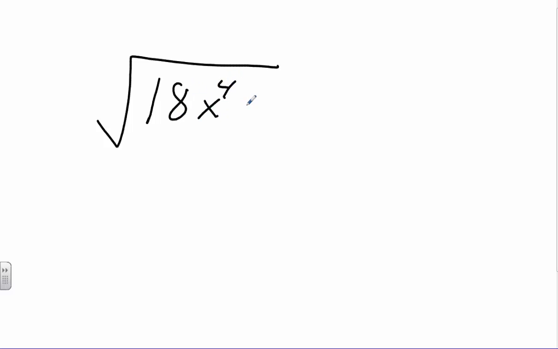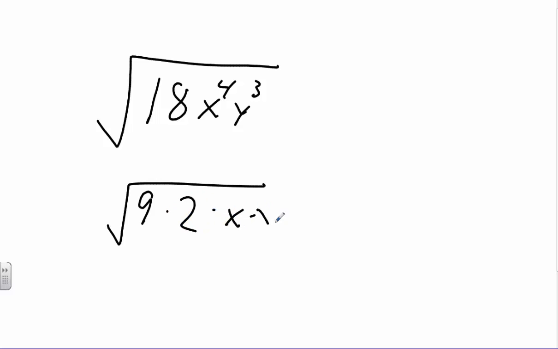And that's that. Okay? Nothing too crazy. So now for the last one, I'm just going to combine it, and we're going to do a number and some variables. So we have 18, x to the 4th, y to the 3rd. Okay? So let's think of factors of 18. We have 6 and 3. Neither of them are a perfect square. 18 and 1. That's never going to work. Then 9 and 2. I like 9 and 2. 9's a perfect square. So it's 9 times 2 times x times x times x times x times y times y times y. Okay?